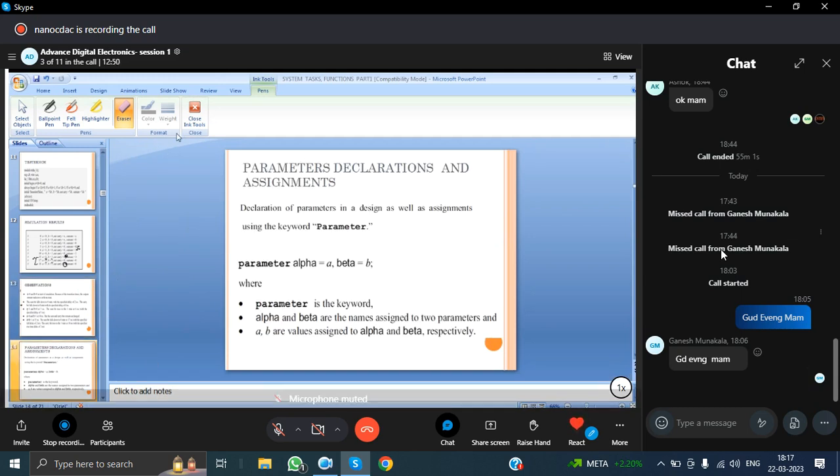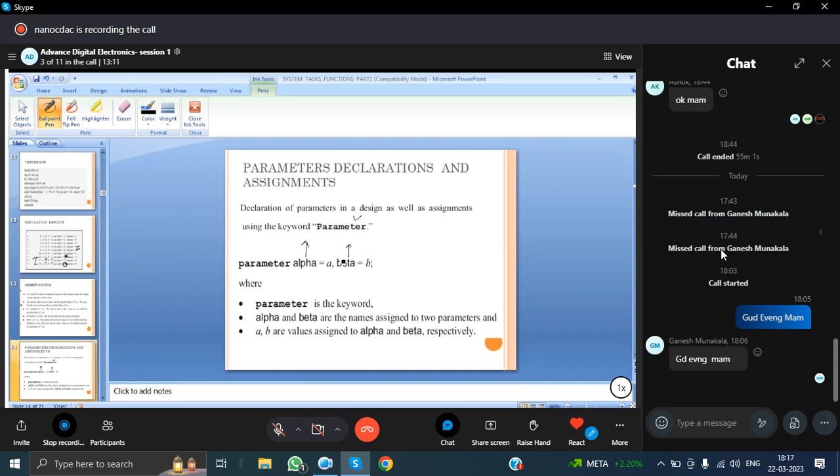Whereas here I am using a keyword called parameter. In parameter, alpha and beta are the names assigned to the two parameters.